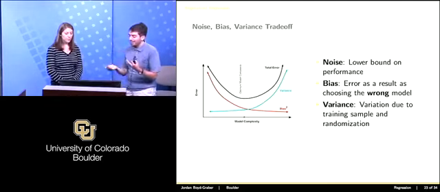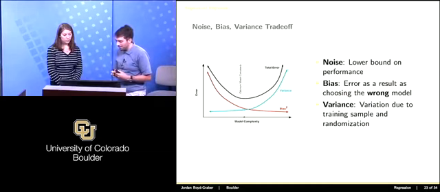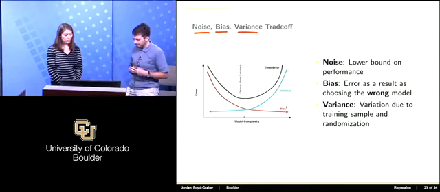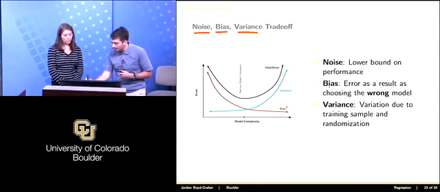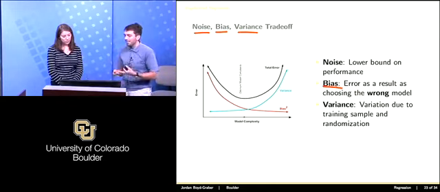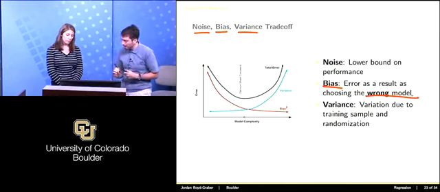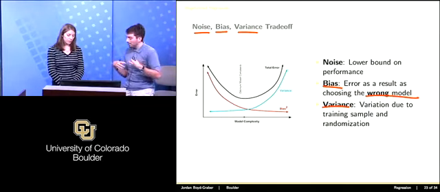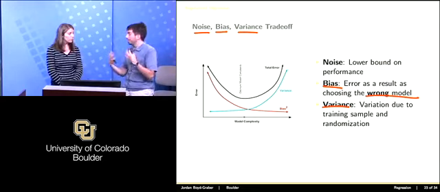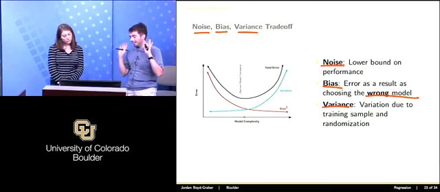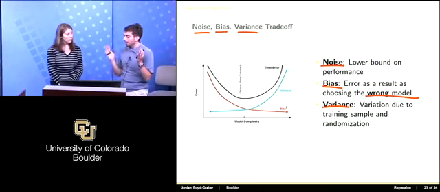And to talk about that, we need to add some new vocabulary terms. And so there's bias, variance, and noise. And each of these can cause our model to go wrong. So bias is error that we have that is introduced because we chose the wrong model. Variance is when our input data is noisy and we choose the wrong model because we thought that there was signal in the noise when there actually wasn't. And the noise is just inherent difficulty of the problem.